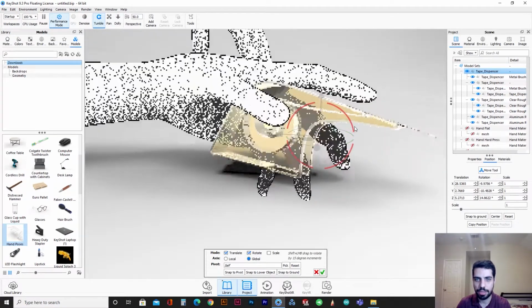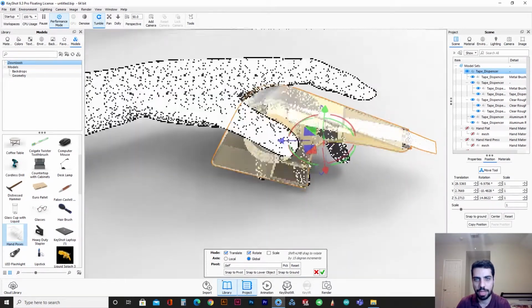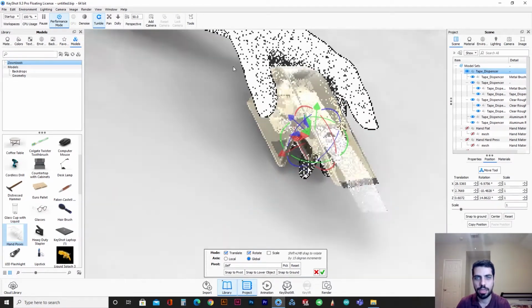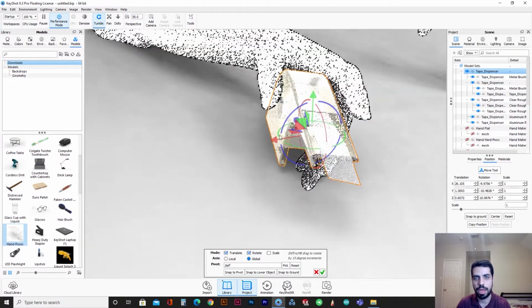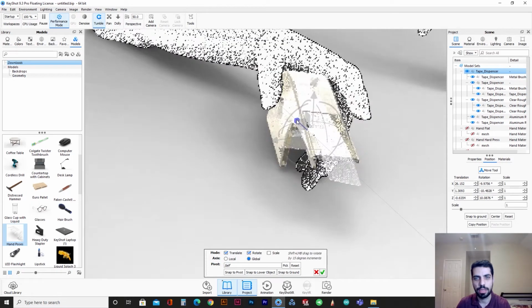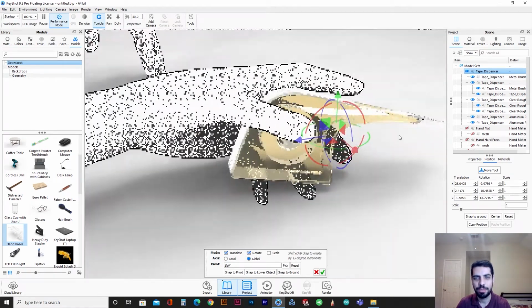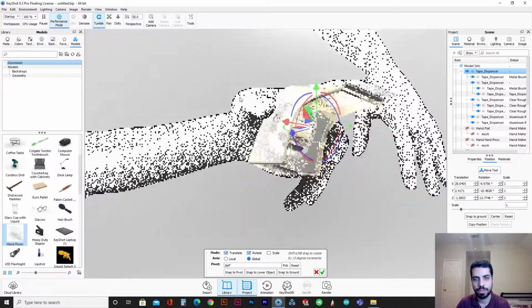So it's not going to be perfect because obviously this model, the hand I'm talking about, is a solid model, and your hand is not like solid like that. Well, it is solid. It's not liquid, obviously, but you get what I'm saying.